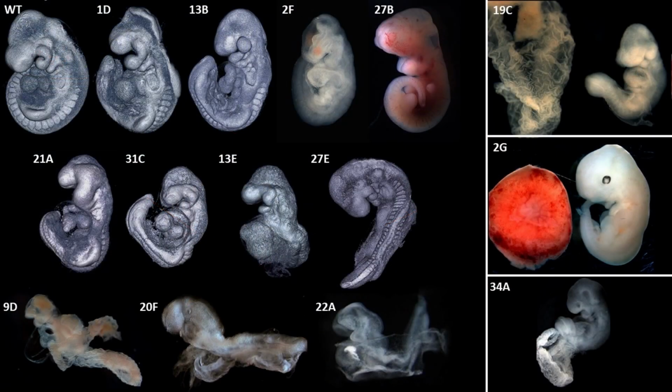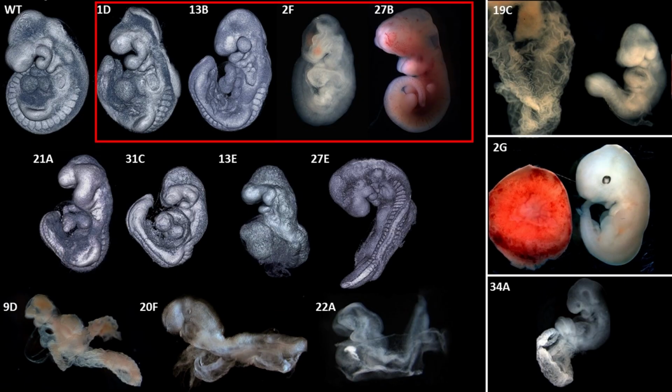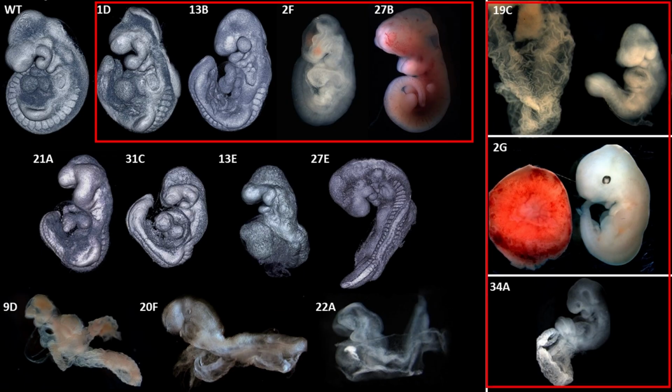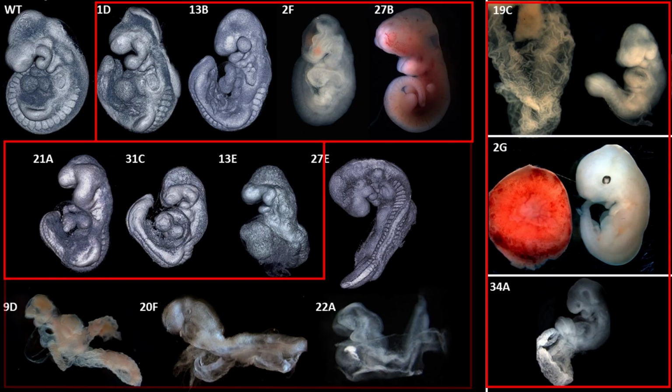Here are the mutants that came out of this screen. That's what you call this type of experiment. It's a screen. Here's a list of all these different mutants. We had some that had these craniofacial defects, so stuff wrong with their heads. We had others that had these defects in the extra embryonic membranes. This is the placenta from one of these embryos. We had these that had heart defects, and others that had these kind of nondescript defects that we couldn't really group into any other group.